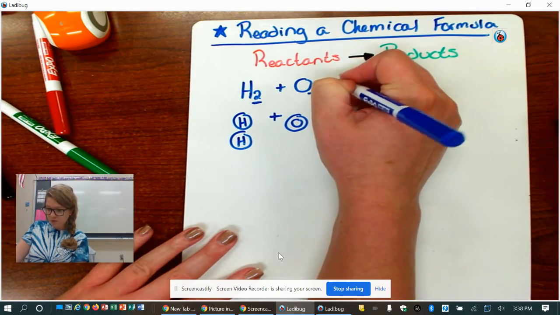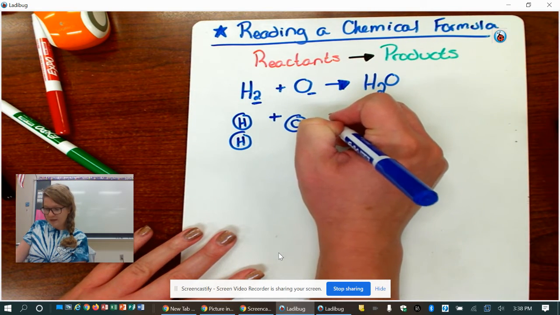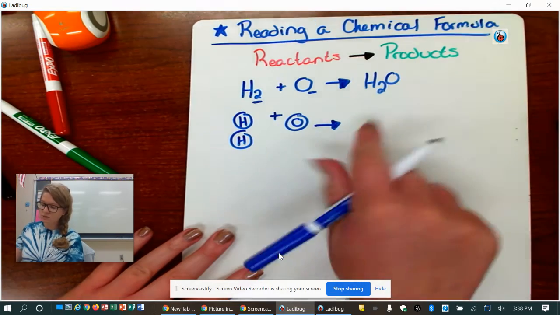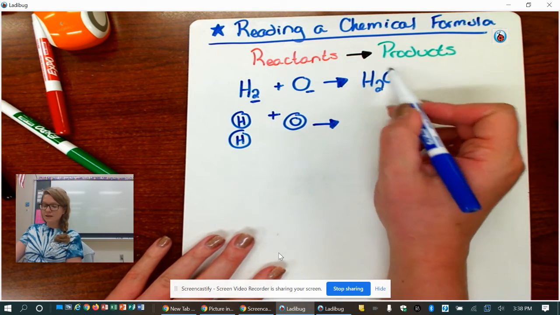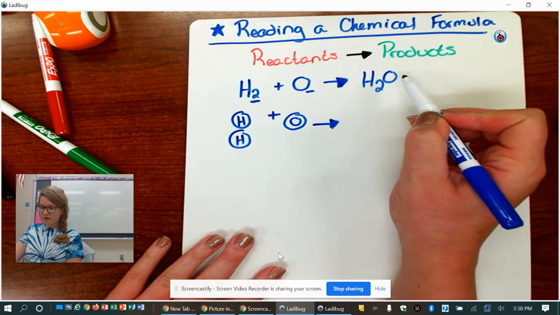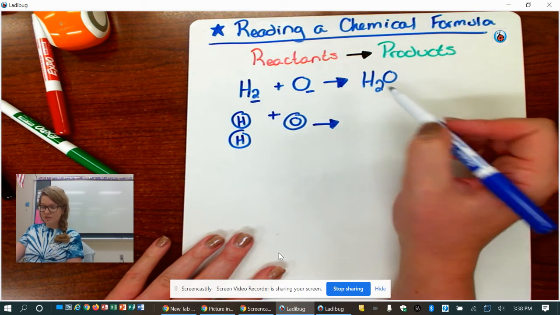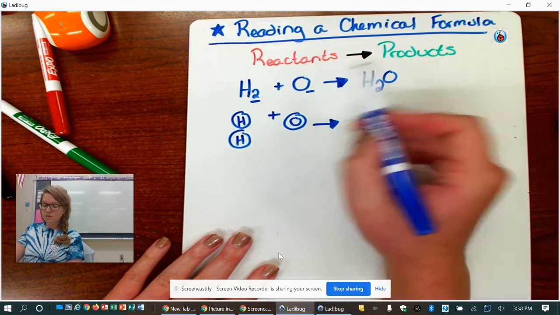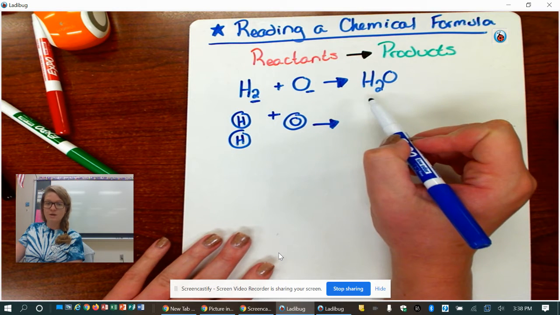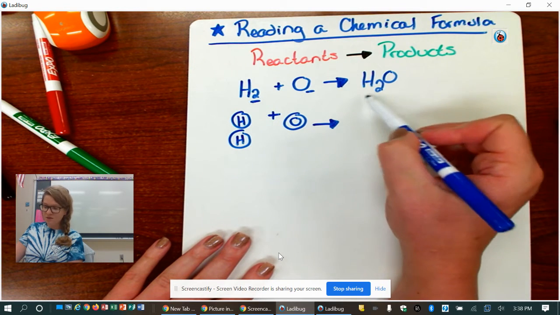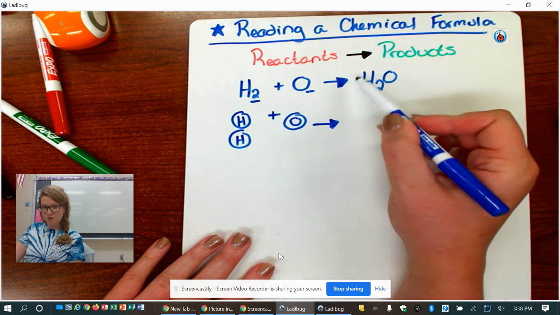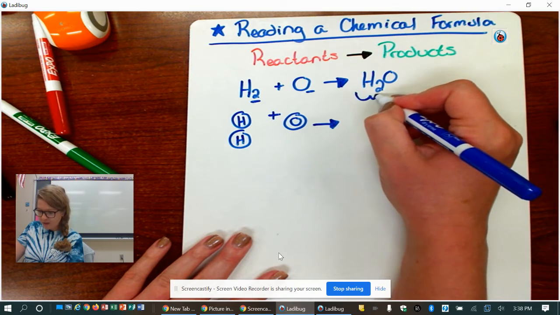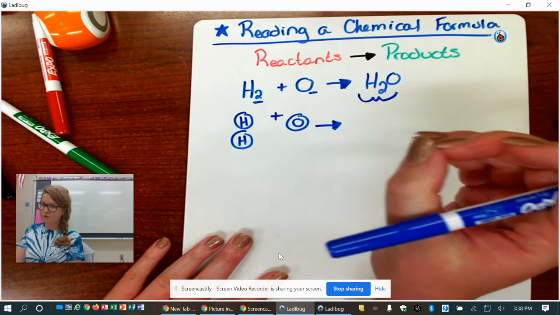Remember, our little arrow shows us that there is a chemical reaction happening, or a chemical change happening, right? Yields H2O. Now you'll notice these same elements are involved, our hydrogen and our oxygen. Those didn't change, but how they are formed together and the bonds between them, that's what changed. There's no plus sign anymore between the H and the O. That means that everything in this little group with no spaces is chemically bonded together. So this whole thing is one molecule put all together.